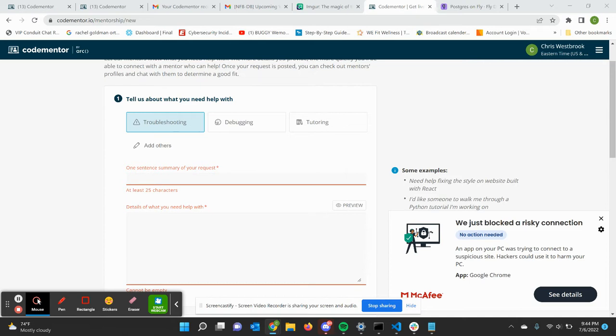Unfortunately, the form that isn't labeled is coming from a site called CodeMentor, which I like the concept of, but it's not the most accessible website in the world, and basically it's a place where you can go and get help. If you're a developer, you can get either freelance help or you can get somebody to help you with a project that you're having one-on-one over Zoom and that type of thing. So I'm going to show you the form that's used to add a request, and I'm going to show you what that sounds like with NVDA, which is a free open source screen reader for Windows.